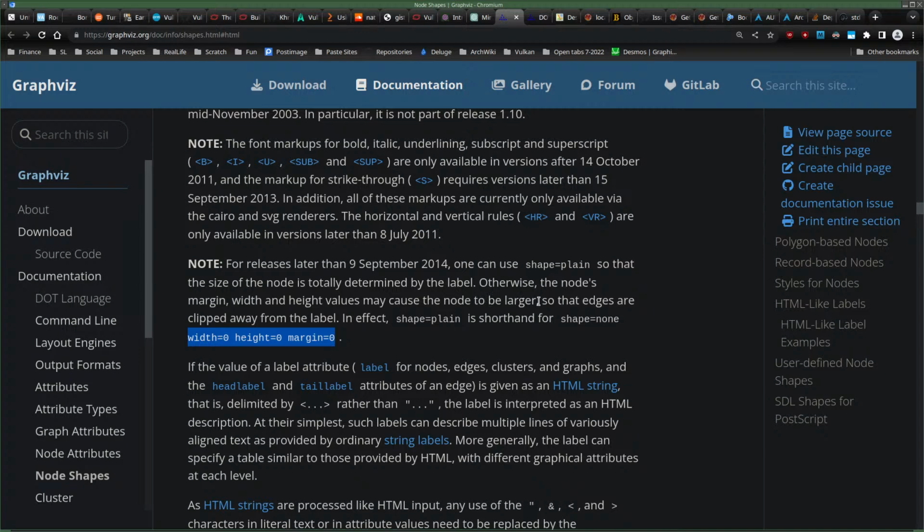So if you have no text or very little text, so that the edges are clipped away from the label. Is that this effect?